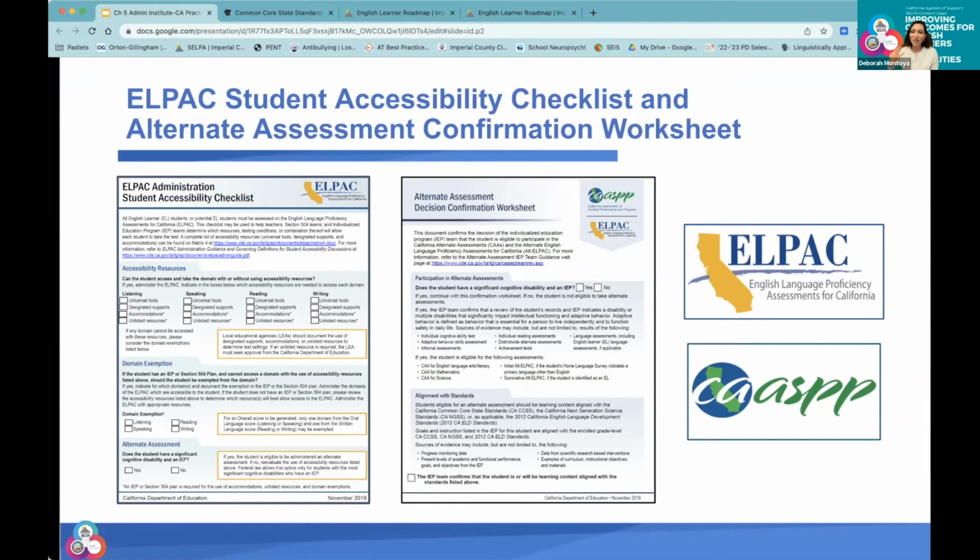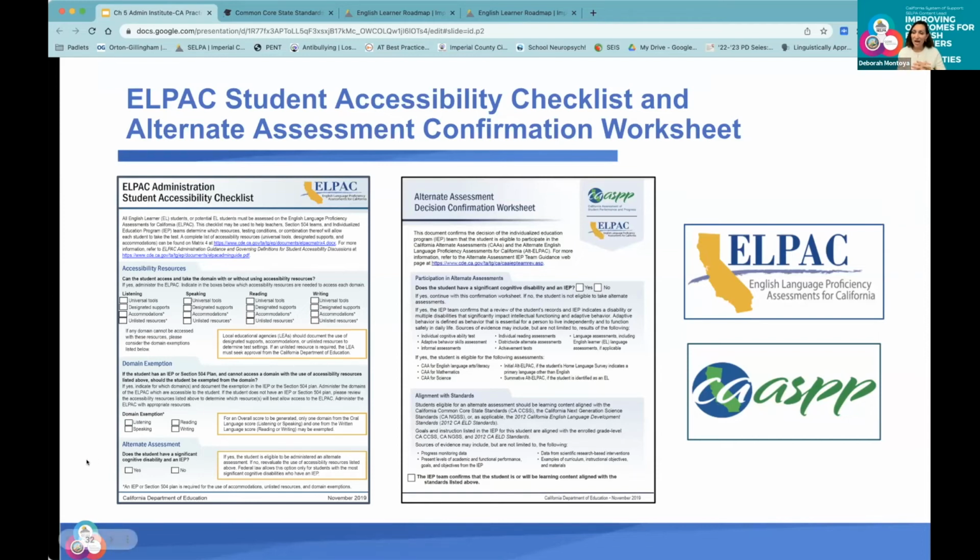So that might be another layer from your administrative lens in considering what does our EL master plan say in relation to domain exemptions, because a student could potentially earn or gain, if you will, demonstrate skill at a level 4, just given more accommodations and or perhaps a domain exemption so that the student can truly show what they know and not allowing that disability to really take over in an assessment. But again, that is an IEP team decision.